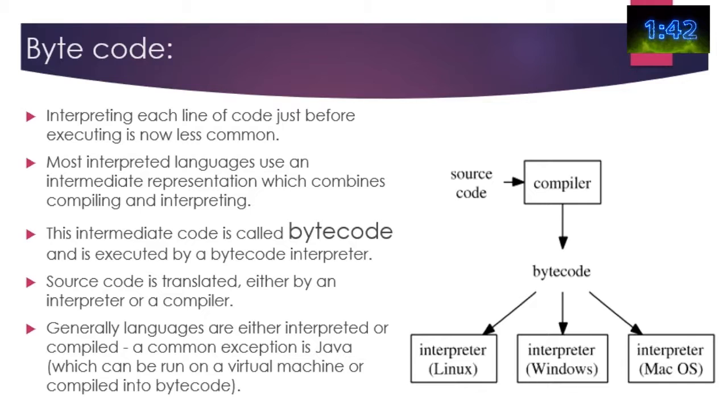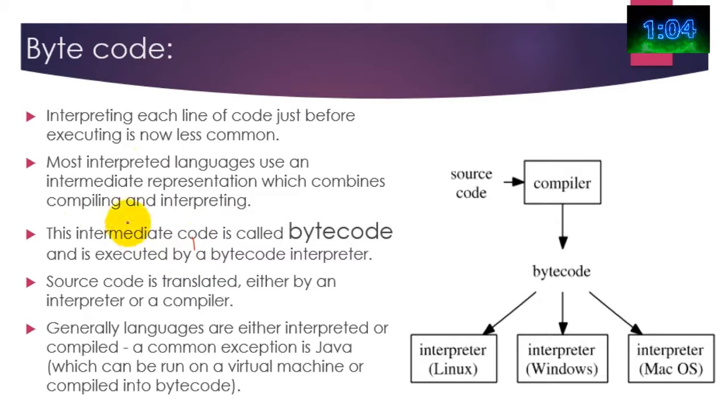Right, bytecode. Now this bytecode is slightly different because it used to be the case that interpreting each line of code was the normal way of doing things, or compiling. But a bytecode is actually in between. It's neither, it goes through the compiler, however, it's got some elements of interpreting there, and it sits in between those two, okay? And the bytecode can then be used to convert into lots of different platforms. This is typically how programming is done these days with a bytecode interpreter. So it does both compiling and interpreting in terms of its functions.